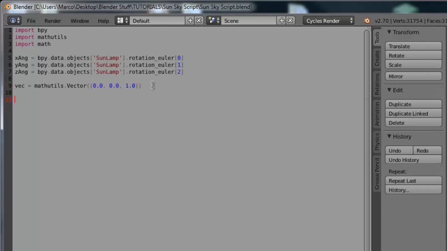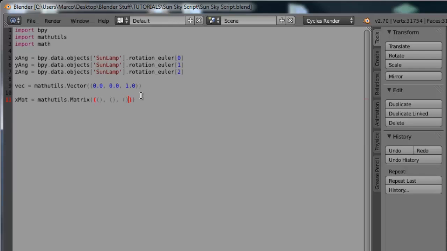So the first matrix we're going to make is the x matrix, the rotation on the x, so that's equal to mathutils.Matrix. And the matrix has three main components. So we have brackets, and then inside this inner pair of brackets we have three pairs of brackets.